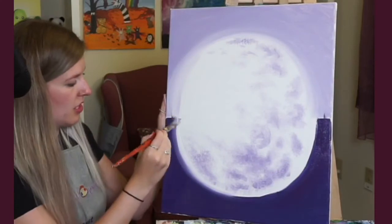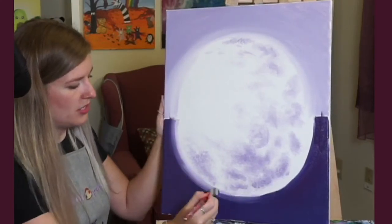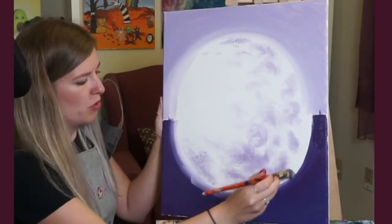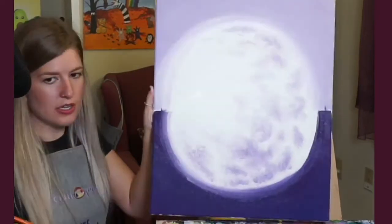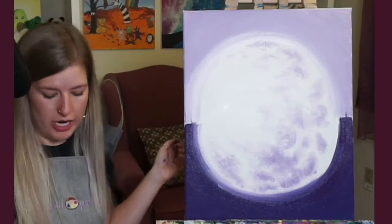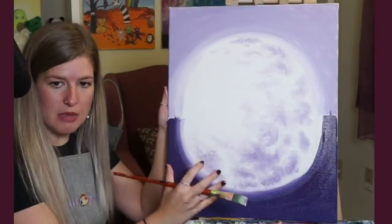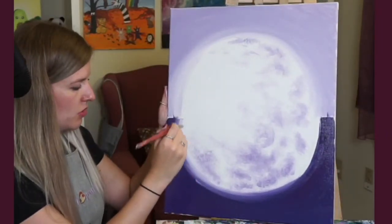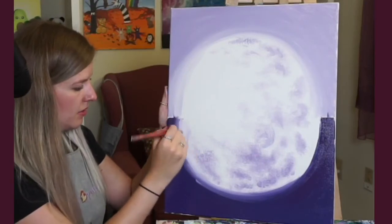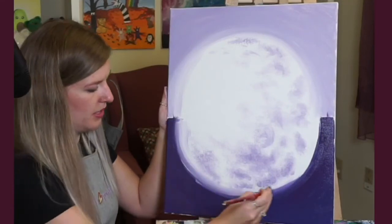Watch where your brush is going. Wash it off every now and then if you feel like it's grabbing too much purple. That's another big key. After brushing on top, of course, your brush is going to get more and more pent up with purple rather than white. So just to help with the glowiness, you'll want to wipe off your brush here and there, wash it off, maybe grab a little more white. Then that way you're controlling the purple and keeping it in its zone. You don't want it to come too far into your moon if you want your moon to be nice and white like mine. So just being careful, blending all the way around.